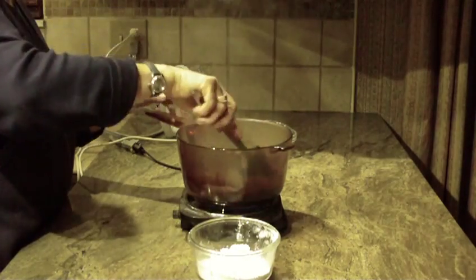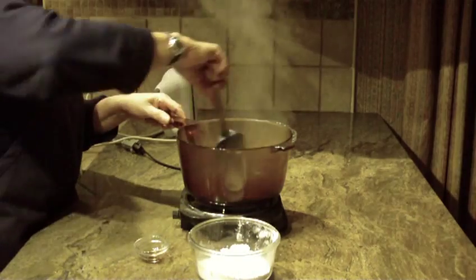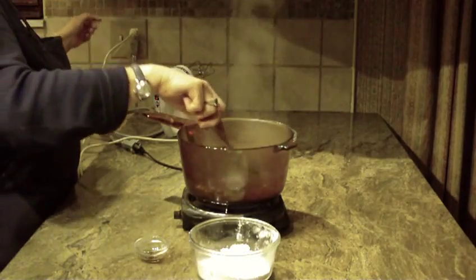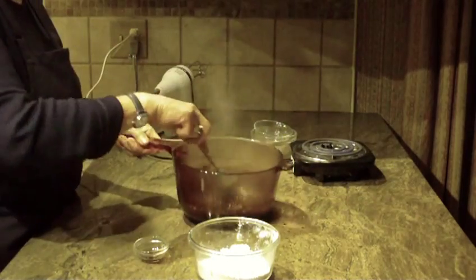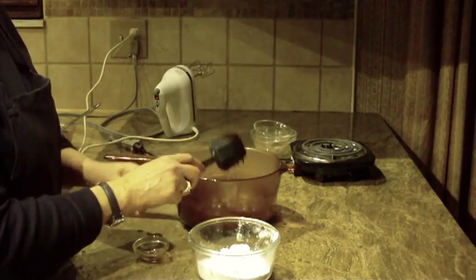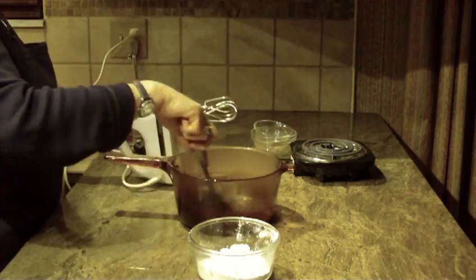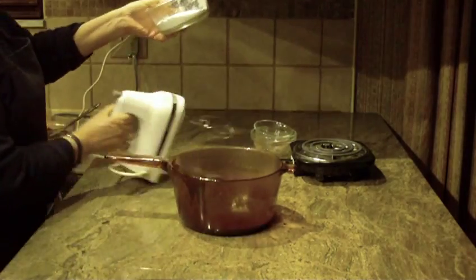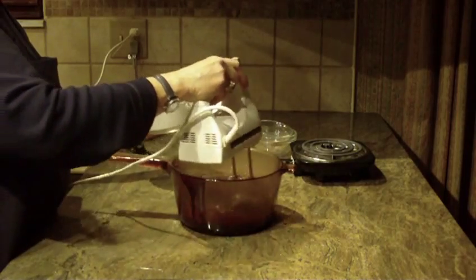It's at a rolling boil and we're almost at three minutes. I'm going to take this off the heat now and complete it. I'll put the cooktop out of the way. Imagining that it's been cooled, I'm going to put in a half a teaspoon of vanilla and mix that in. Now with a hand mixer we're going to start putting in that powdered sugar — I have a half a cup — and beat it in.